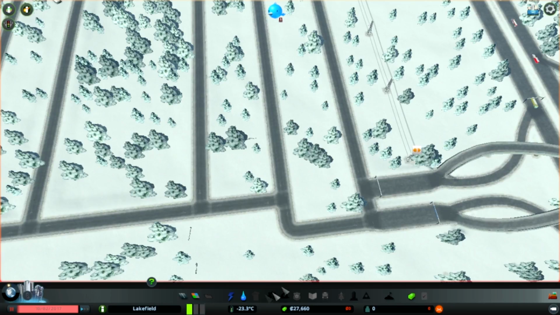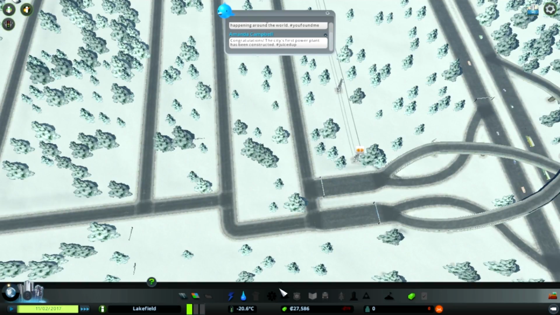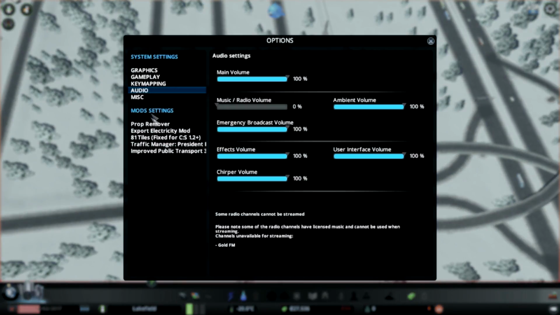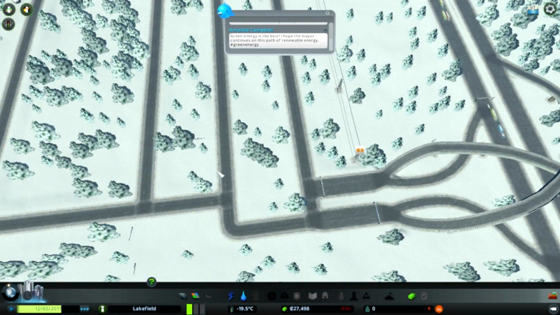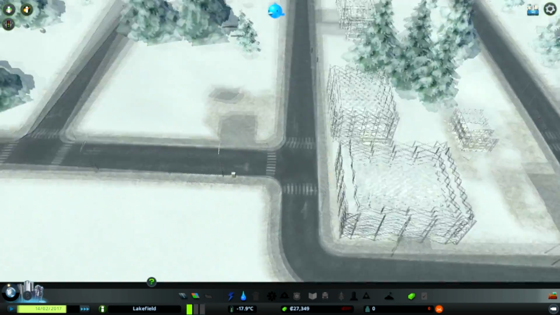I do have a few mods in this. Not too many, just a couple. I'll just show you what it is right now. I have prop remover, export electricity, hopefully get a little bit more, 81 tiles, traffic president, and then improved public transport. That's what I have in here. Not too much, just enough.